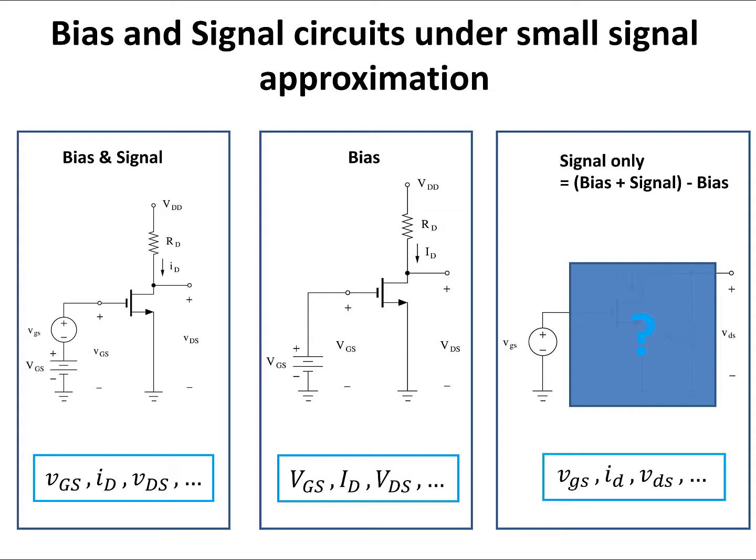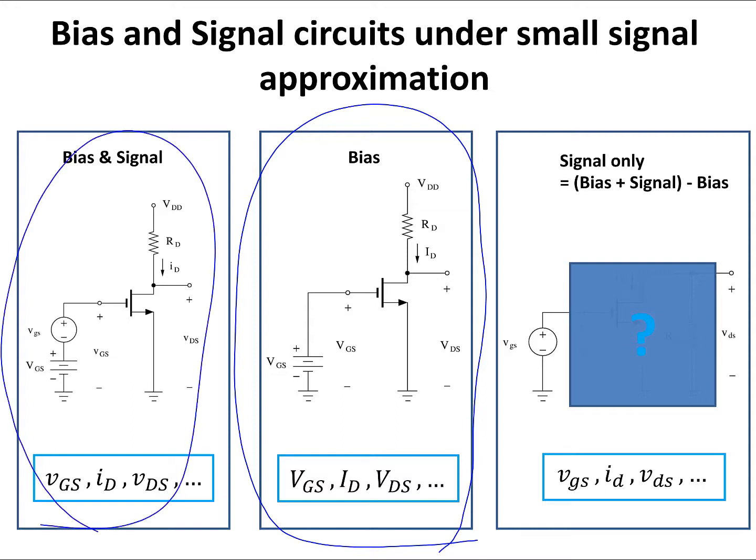All of the MOSFET circuits that we solved in the past consisted of only DC components, so we are familiar with solving bias circuits. In this lecture, we are going to derive a small signal model for the MOSFET and see how the signal equivalent circuit looks like for this total amplifier circuit.